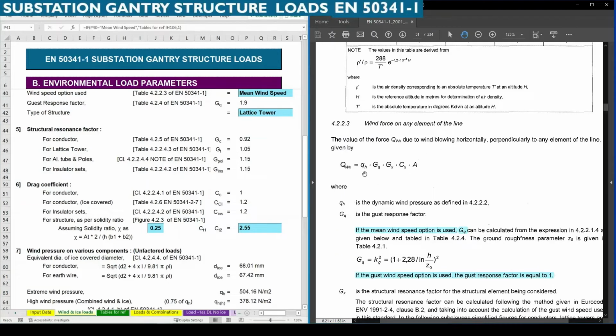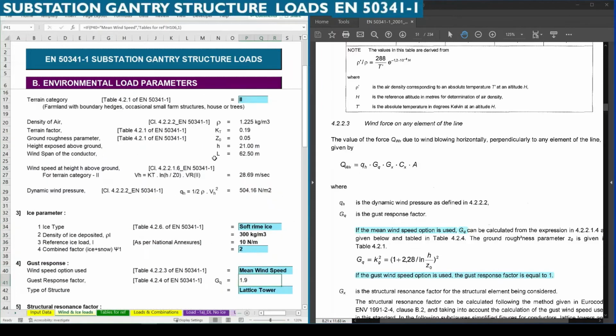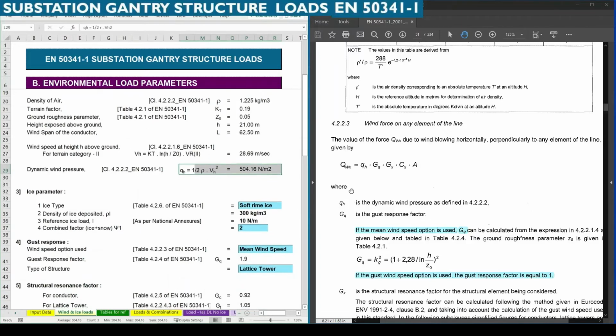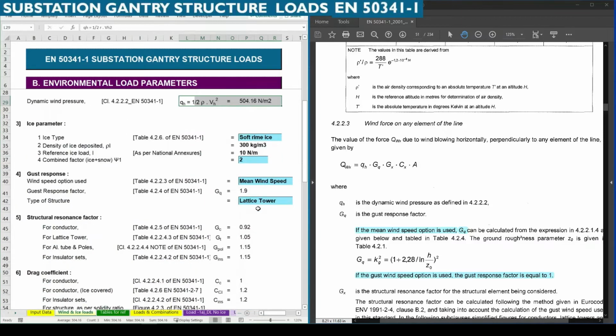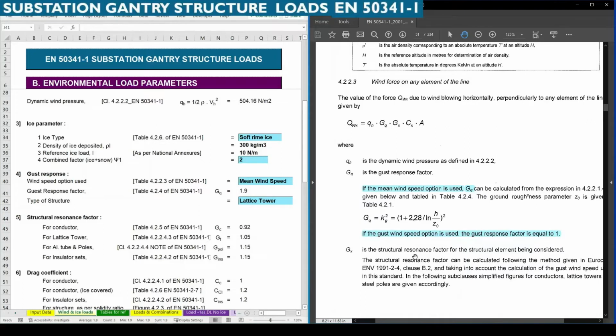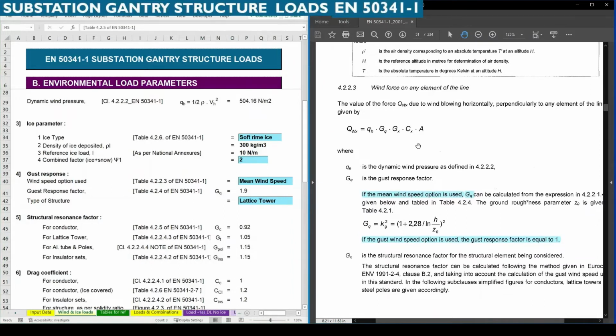QH, which we already calculated here, and GQ is the gust response factor, which we found from table 4.2.4 as 1.9, and GX is the respective gust factor or resonance factor. We need to find it from various tables which are listed here according to the material or element which we are going to use, and Cx is the drag coefficient.